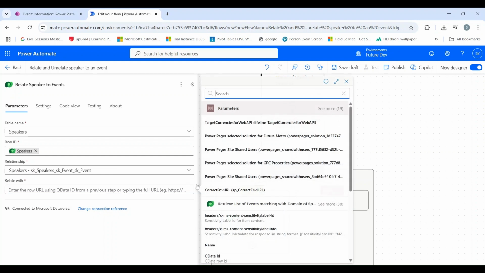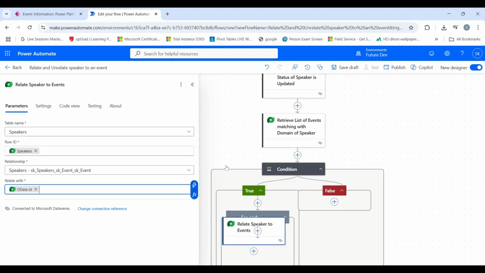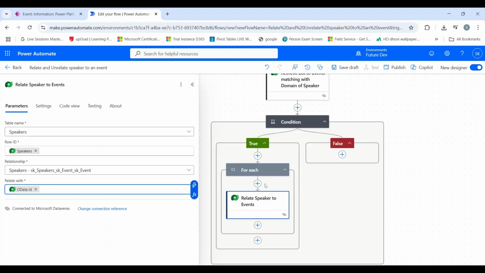Since it's an event one and we already have that information, as we have retrieved the event details, we will be relating with OData row ID here. Once I have selected, you see for each loop is automatically added here. If there are multiple records retrieved, it will run for each record and then relate speaker to the events.